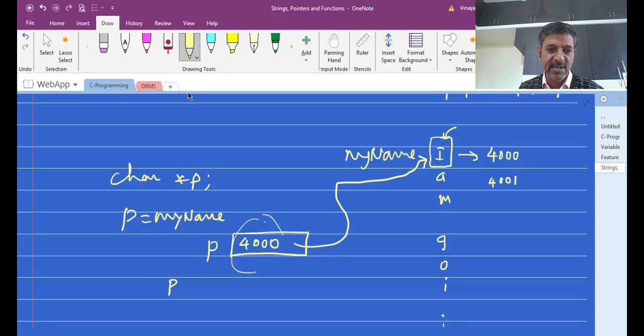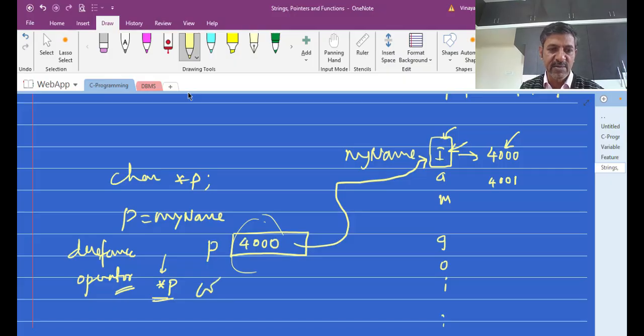To refer to the character, you should dereference. This is called dereference operator. What you are telling the compiler is get me the value at location 4000. What is the value at location 4000? I. So it will get I when you use star p.